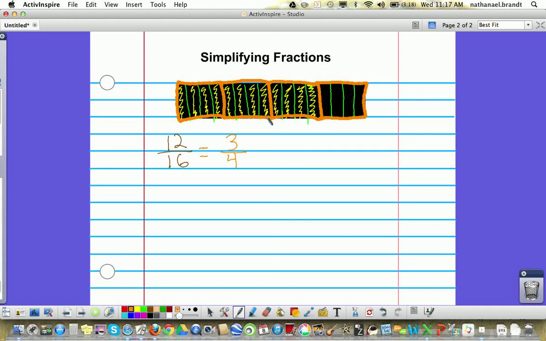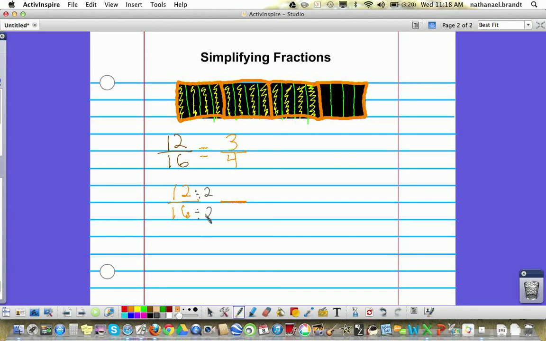So back at the beginning, I commented on no common factors other than 1. And factors are numbers that you can multiply together to equal the product, or the answer of a multiplication table. So in this case, with 12/16, I'm going to write it again here. To put that in simplest form, we need to get bigger pieces, and we have to check to see if they share a common factor other than 1. They're both even numbers, and since they're both even numbers, I know that both of those are divisible by 2.